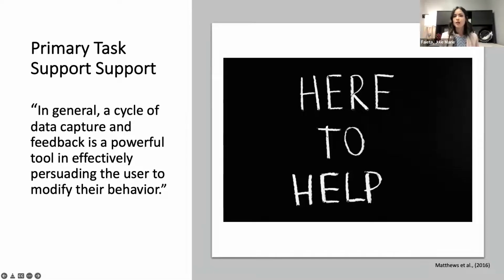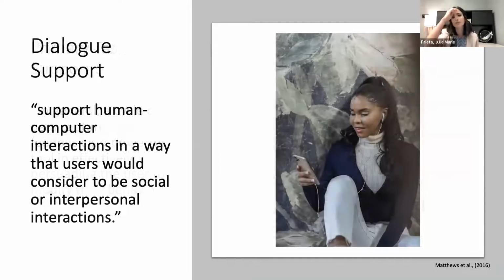So for example, I don't know if any of you have ever used MyFitnessPal, but the MyFitnessPal app allows you to log your food and see your caloric and nutrition intake throughout the day as it compares to your overall daily goal. And let me tell you, the process of actually logging every calorie you consume and then seeing the discrepancy between what you've eaten and your daily allowance, seeing that discrepancy dwindle away pretty quickly, that truly can impact your behavior. It certainly impacts mine. So that's the primary task support within that app.